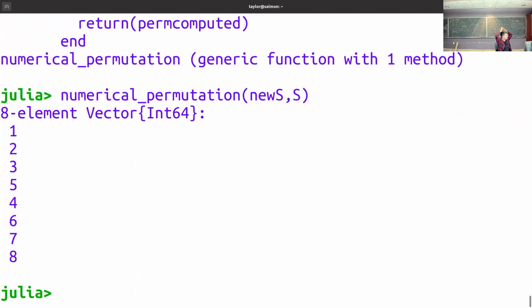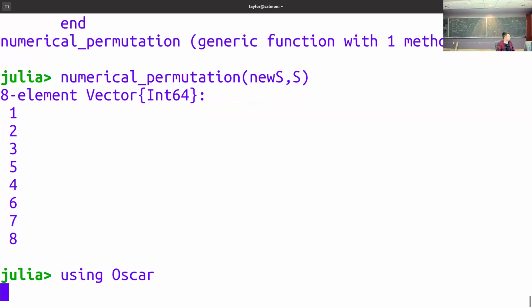Yay! So 1 stayed at 1, 2 stayed at 2, 3 stayed at 3, 4 went to 5, 5 went to 4, 6 went to 6, 7 went to 7, 8 went to 8. Awesome. That's a transposition. It could have been 2 points in the degree 6 component that moved around. I don't know.